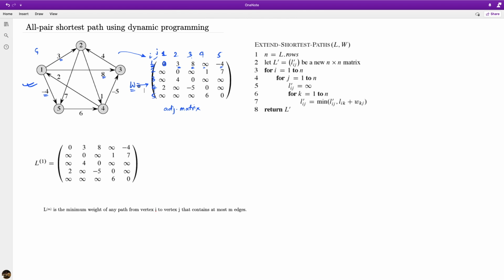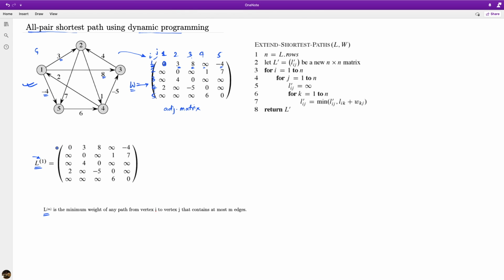The idea behind using dynamic programming to calculate all pair shortest path distances is to use something known as a matrix L at various indices. What this matrix conceptually represents is the all pair distance between all of these vertices.